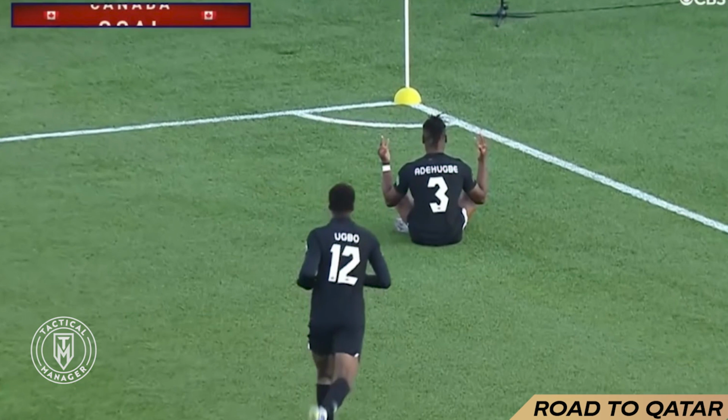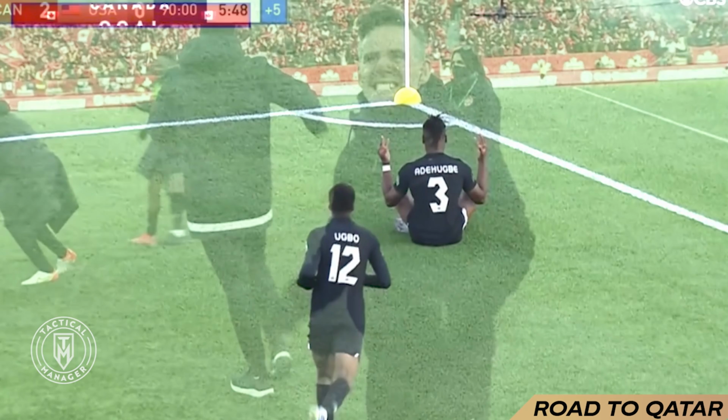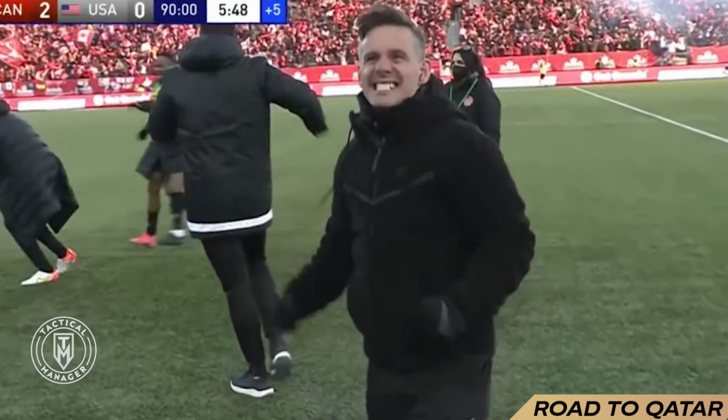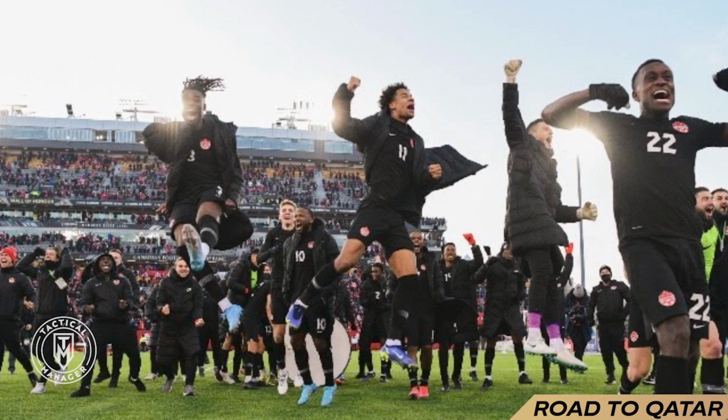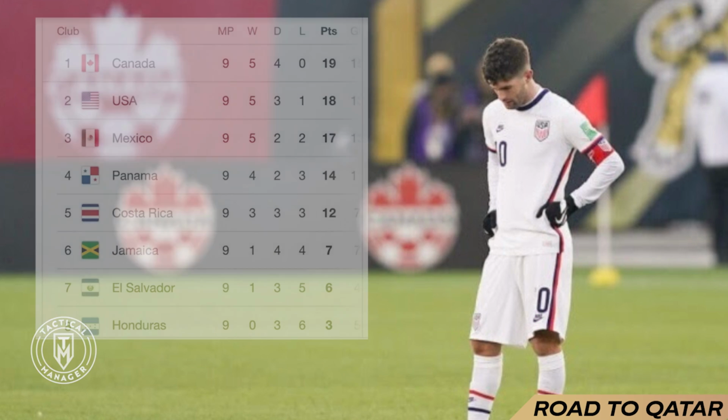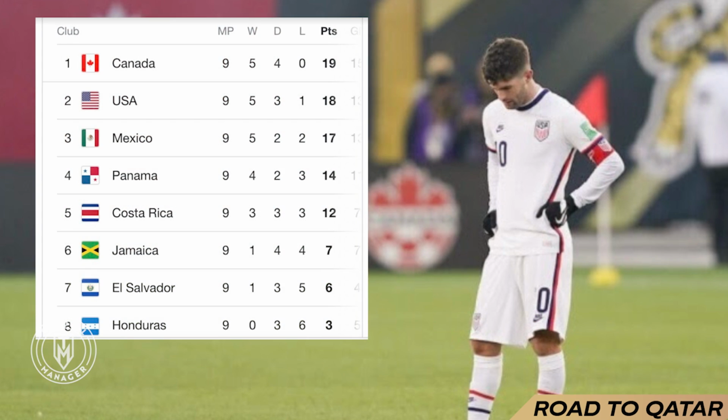In the 95th minute, Canada was able to put the nail in the coffin for this one as Adekumbe, in transition, was able to get a nice finish off a nice lefty shot. John Herdman really knows how to get the best out of this Canadian roster, and he showed that to Greg Berhalter. This pretty much puts the Canadian side in Qatar. As for the United States, things are still looking on track, but they could get dramatic, especially after we suffered that PTSD from Cuba in 2017.